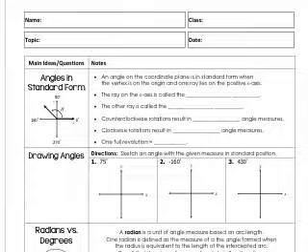All right, this first part is going to be pretty simple for you because we've been doing so much work with the unit circle so far. But we're going to talk about angles in standard form. Standard form always starts from 0 degrees and it works counterclockwise. An angle on the coordinate plane is in standard form when the vertex is on the origin and one ray lies on the positive x-axis.